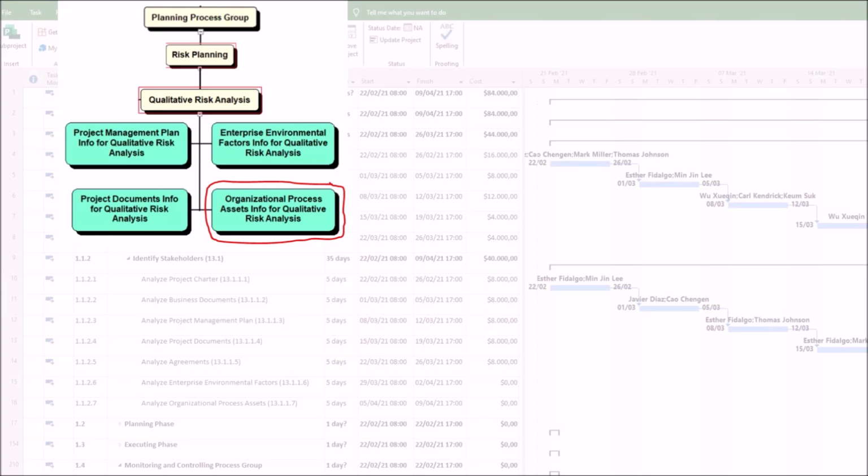In conclusion, think of organizational process assets as the playbook or corporate knowledge base for qualitative risk analysis. They provide the rules, tools, templates, and historical data that transform an otherwise ad hoc, subjective discussion into a consistent, repeatable, and auditable business process. Therefore, the input of organizational process assets to perform qualitative risk analysis is not merely important, it is essential for the process to be effective and add value to the organization.